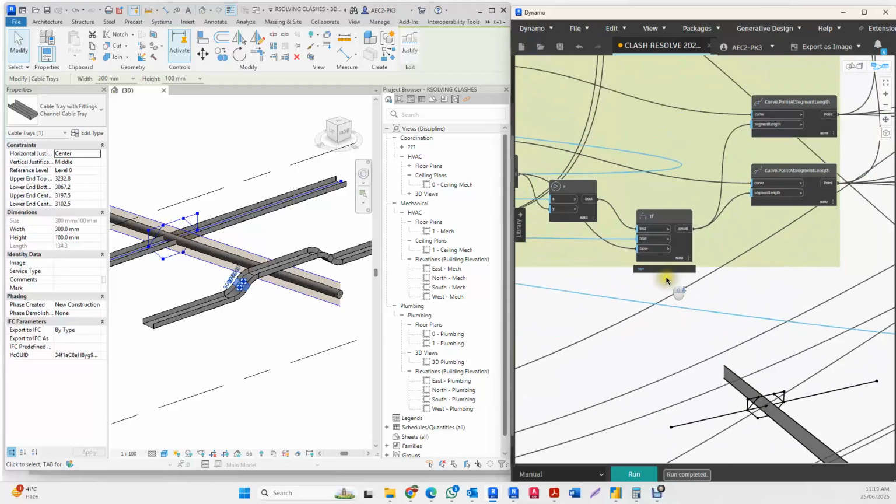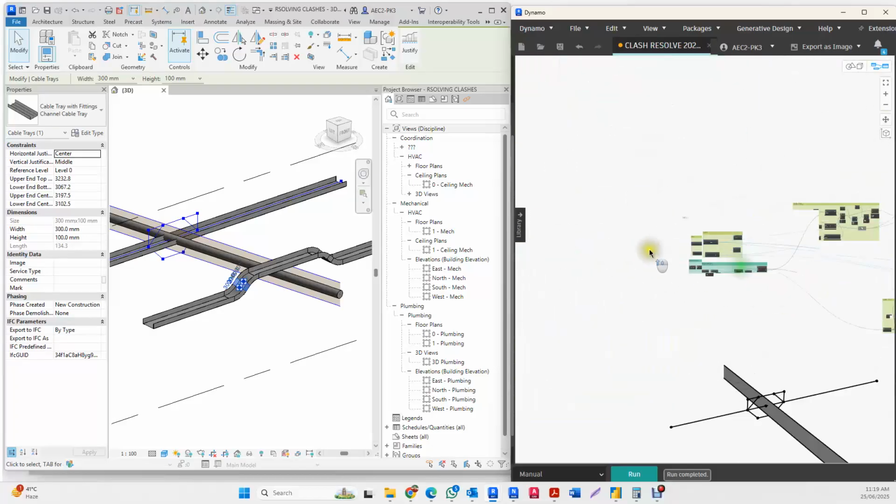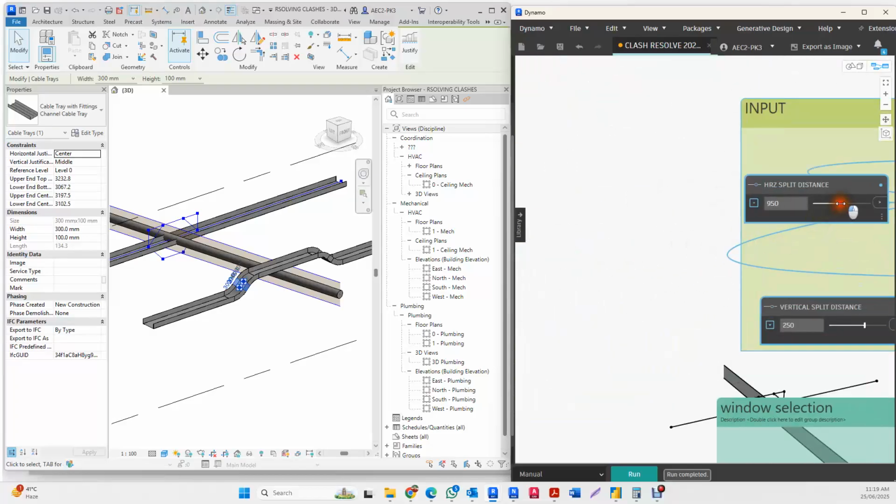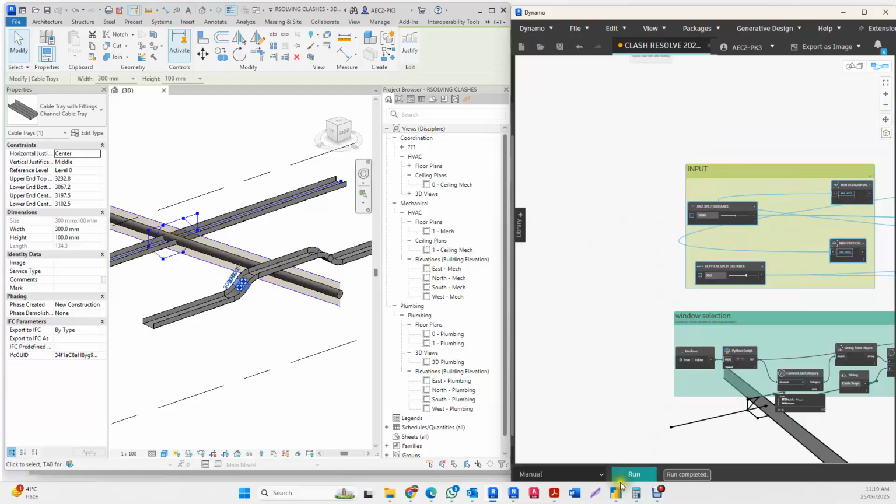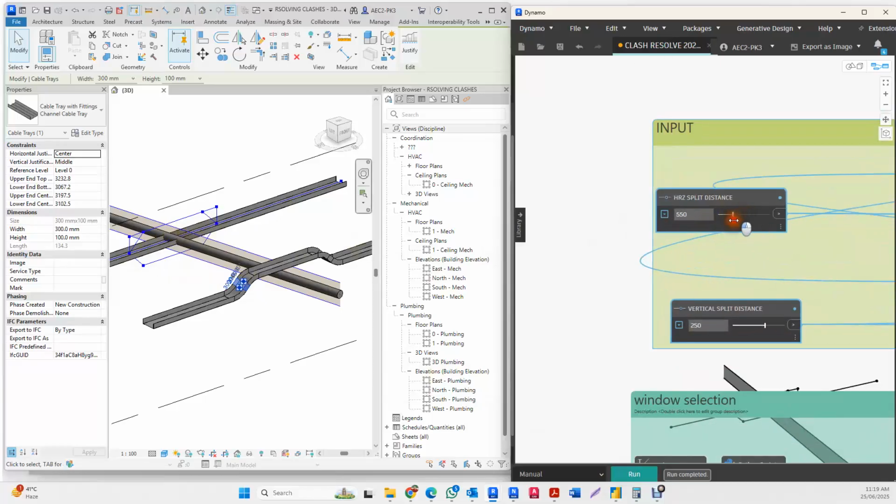If I make it 800, 700, he will take this as the minimum. Let us do for this. He will take it, and then it will be bigger from here to here. Let us run. See, it comes bigger. But less than this. Suppose I make this 150.